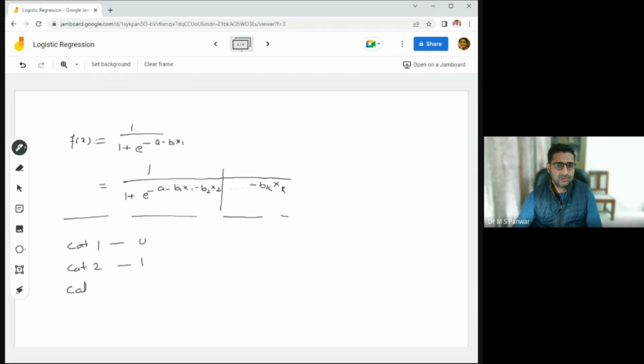It may be divided into more than 2 categories. Say there are p different categories, up to p minus 1. One category is 0, then 1 to p minus 1. We are saying infected and non-infected, but we can also divide that into severely infected, moderate, or not infected. We can categorize in 2-3 different ways. So in that case, your function will be defined accordingly.